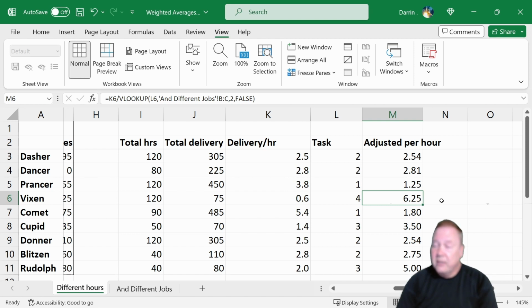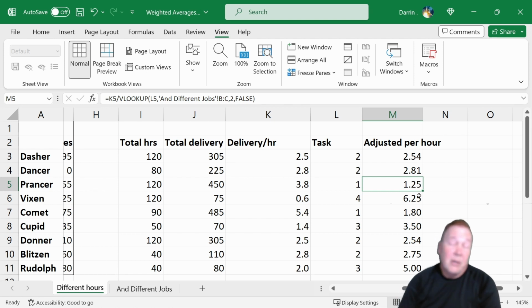Rudolph's still doing great. In third place, we have Cupid. So maybe these numbers aren't quite right because our apartment ones are still the lowest. So you may have to play with your weightings a little bit, depending on what kind of data you have.